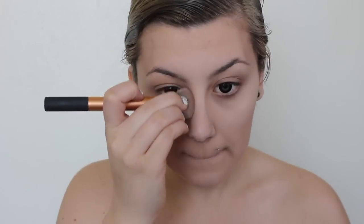I'm going in with some illuminator along the tops of my cheekbones and the tip of my nose. Now I'm contouring a little differently than usual — I'm creating a square shape under my cheekbones to give a more gaunt or hollow look. I'm also applying two C-shapes to the temples of my forehead, then blending thoroughly into the skin with a fluffy brush. Contouring the nose is optional, but I wanted mine to look longer and more slender.